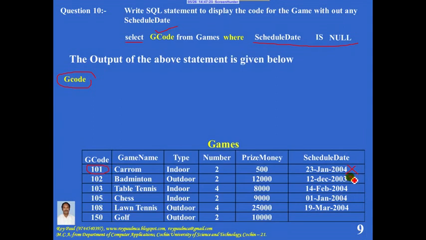Similarly, all these schedule dates are present. So these G codes will not come in the answer. Here the schedule date is null, it's missing. So this G code will come in the answer. Hence, for this statement, the output is this one.